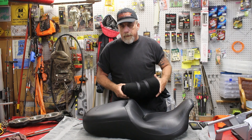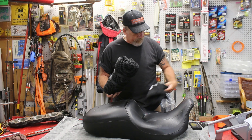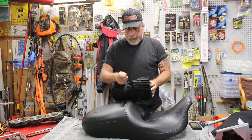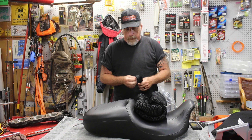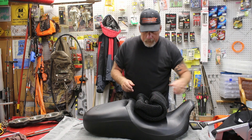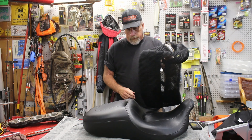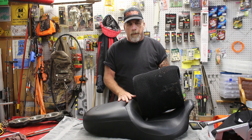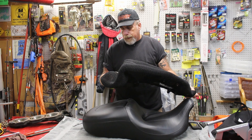Since my bike doesn't have the stock seat — it's got the touring seat on there — I talked to them about that. They weren't sure, so I took some measurements off of it. If you go to their website, they'll just have you fill in the year, make, and model of your bike, and they'll send you the stock seat cover for it. Since mine's got the touring seat, I told them which touring seat it had. They really weren't sure, so they had me take some measurements and send them in. They say this cover will fit. If it won't fit right and I'm not happy with it, they said they'll take it back.